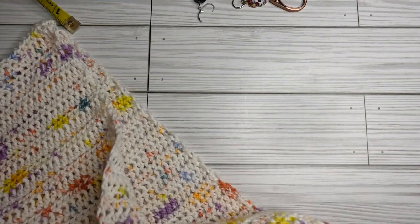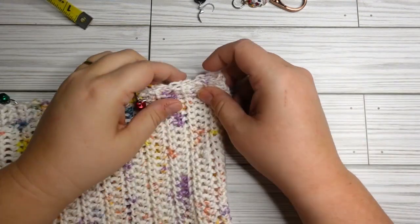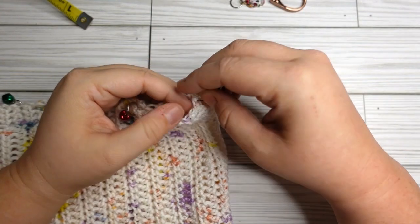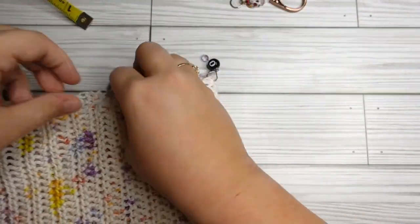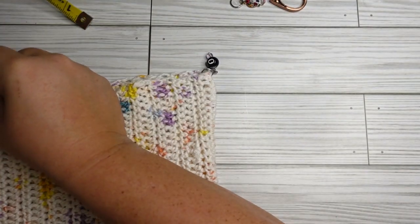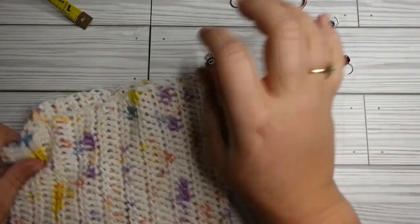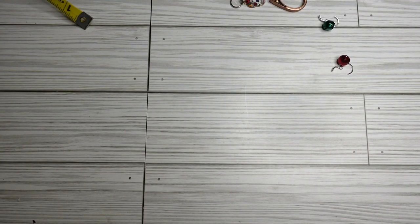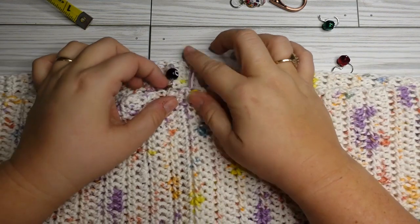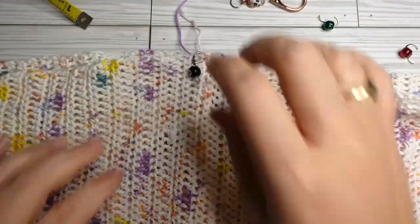26 rows apart. So I'm gonna make sure that I find the center by folding it in half at the seam. Okay, here's my center of my shirt. And then, because I know that between these two stitch markers is 26 stitches, or 26 rows, I'm gonna go 13 rows to either side. Line up the center of my shirt with the seam in the back.